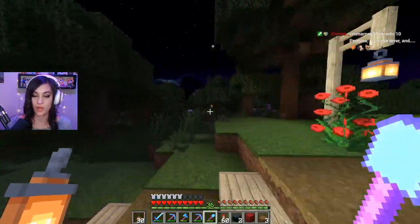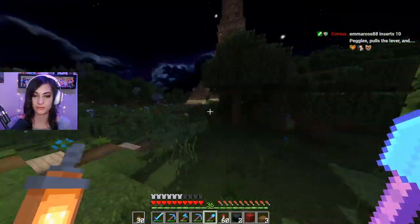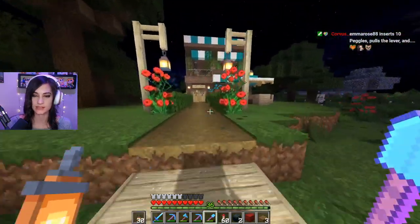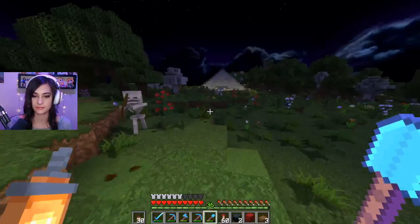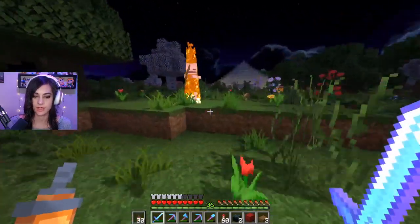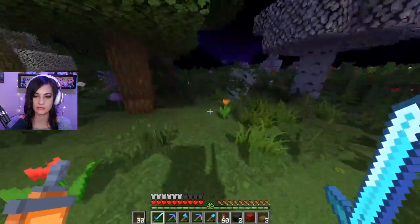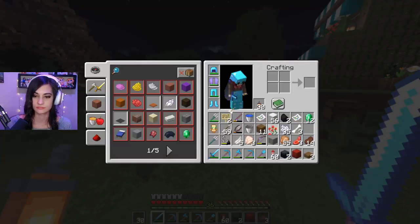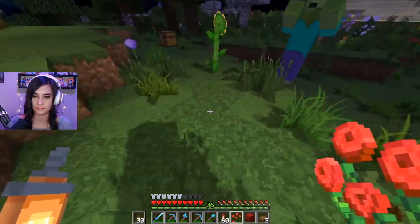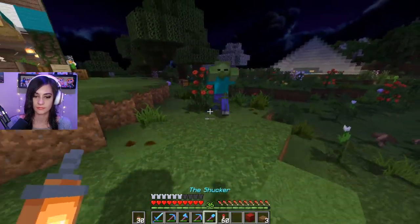Oh, so now 30 is just the minimum for it. Yeah. If you wanted good armor, if you wanted a full set of armor, you'd have to have 100. You made me wreck my roses. And that's the minimum. That's assuming you're not making it with books and stuff. Random enchant armor, you had to have 120 levels.